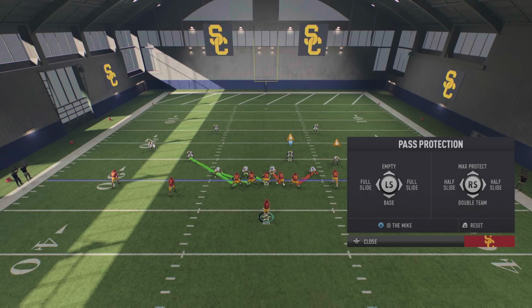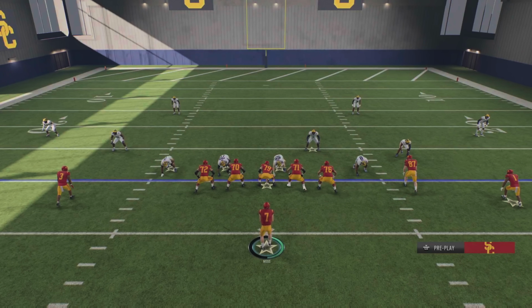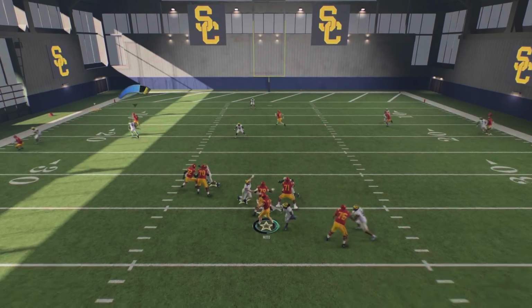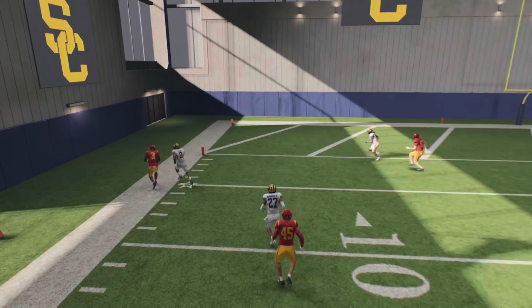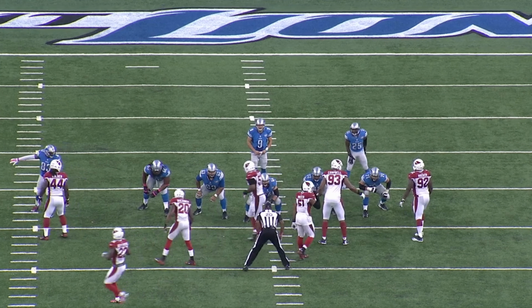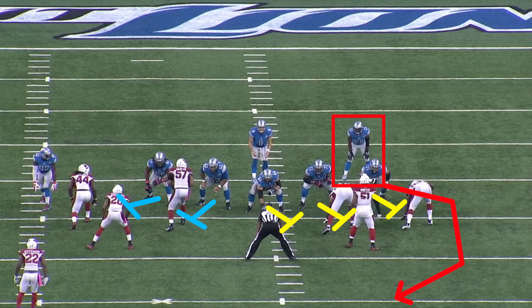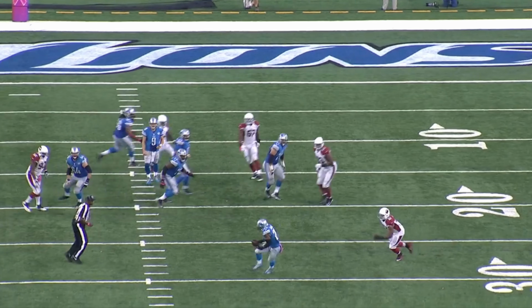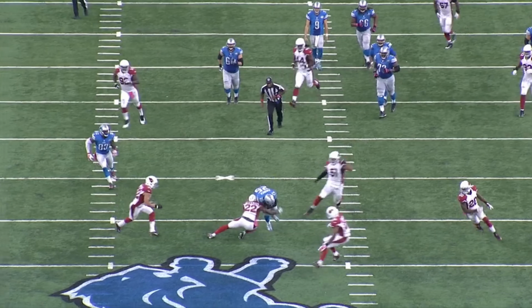We're going to start off here by talking about empty protections or scat protections. They both follow kind of the same general principle, but empty is obviously run from an empty formation. Scat protection is just also a 5-man protection, but you're running it out of a formation that has a back in the backfield. If you remember the term scat back, think like Theo Riddick, maybe Danny Woodhead, these kind of small receiving-only backs. That's where that term comes from, right? It's because you're running scat protection with them, meaning they're not protecting. They're going to be your scat back. They're going to catch balls out of the backfield.